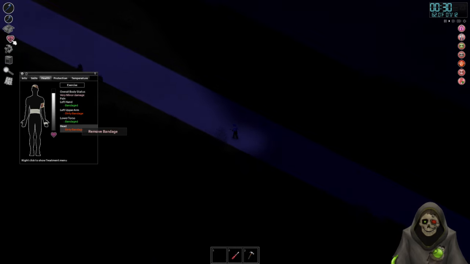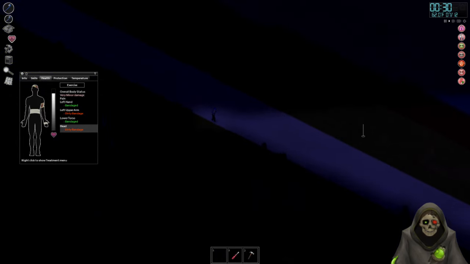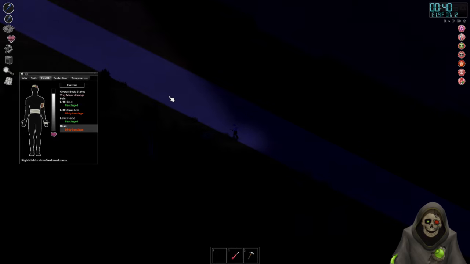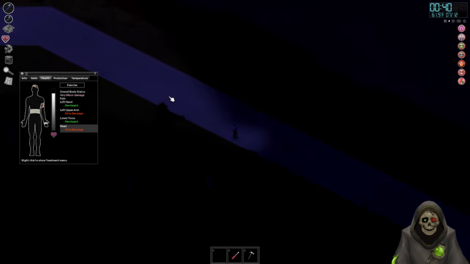Man, the heart icon over here really wants my attention. Yeah, I mean, there's nothing I can do about it. Can't tell if we've been losing health or not. Yeah, still behind me? I think they decided to let me go. They were like, we can't catch this guy. He's too quick on his little two feetsies.